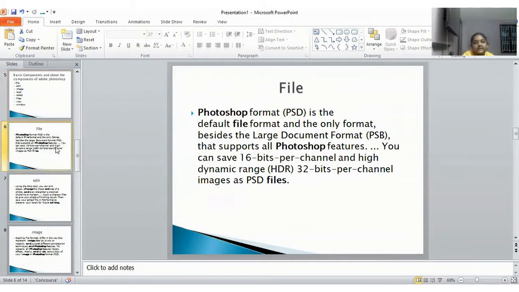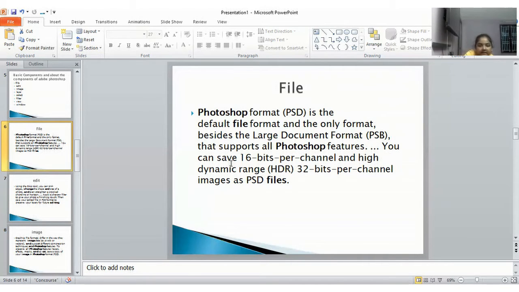And next we can see the definitions of tools. First, file. For file, Photoshop format PSD is the default file format and the only format besides the large document format PSB that supports all Photoshop features.